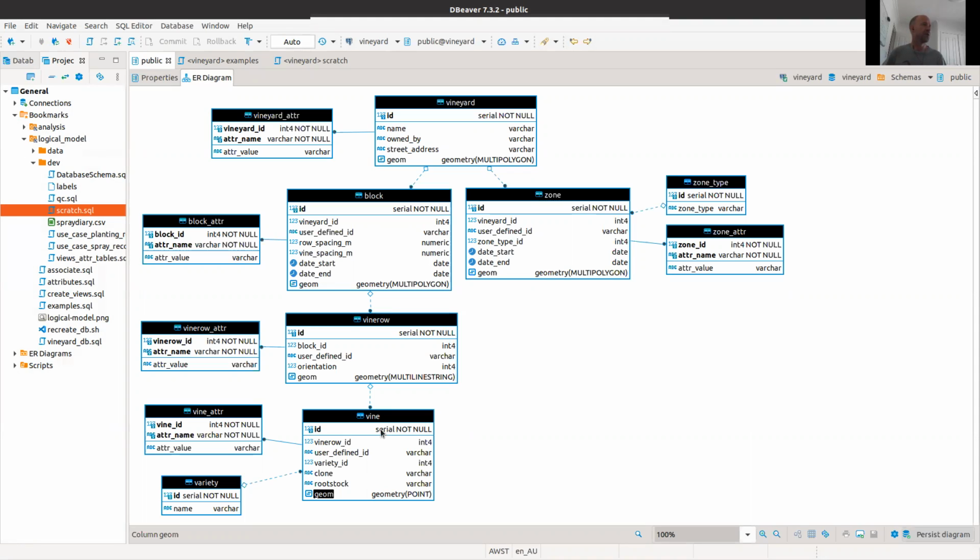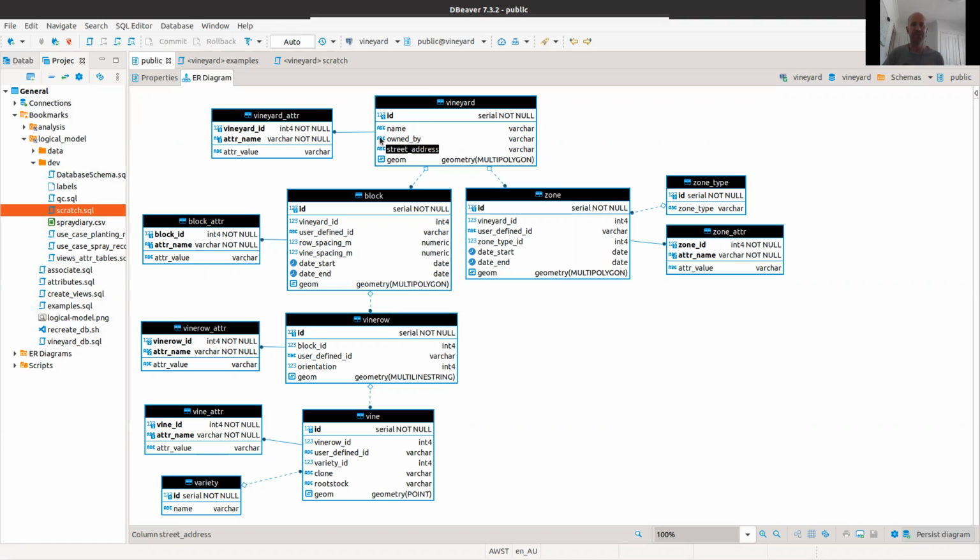Okay, so another thing I wanted to talk about here was these attribute tables off to the sides. The idea here is we want the data model to be flexible enough that it can be used in different types of situations by different people. And so these core tables only have a few universally applicable standard attributes. So the name, owned by, and street address, we figure are usable by most people across the board.